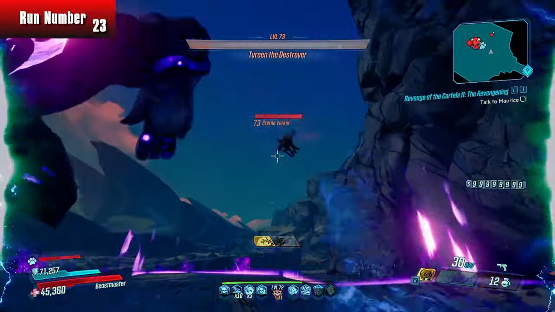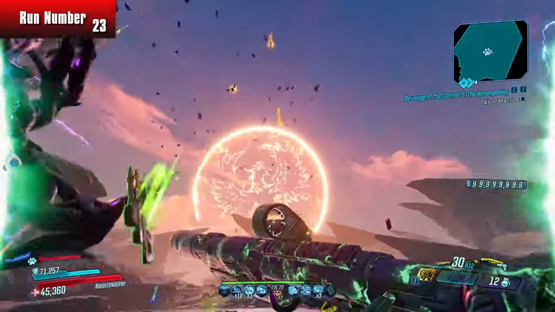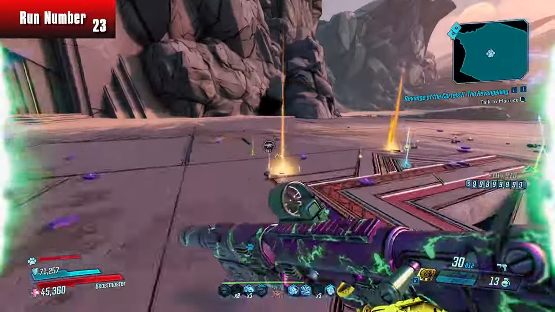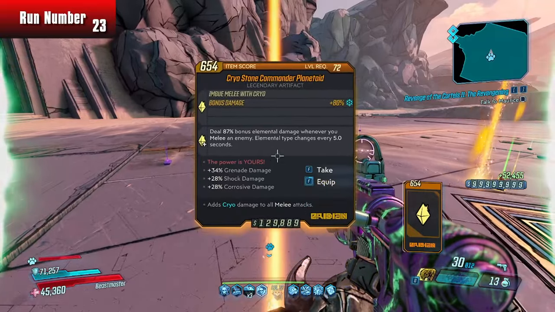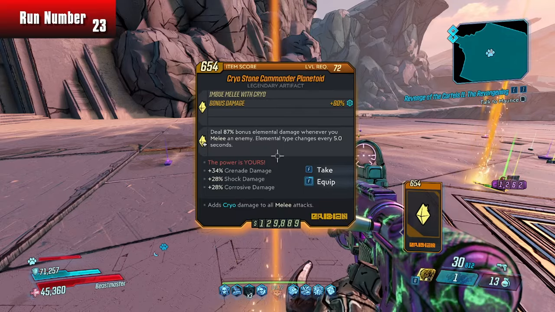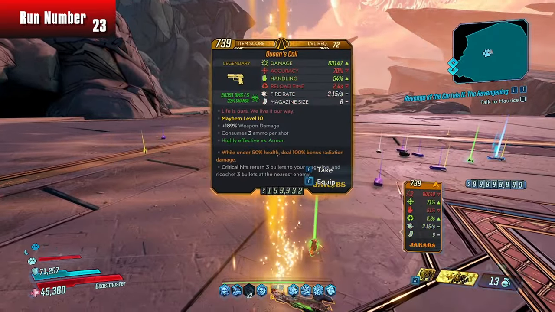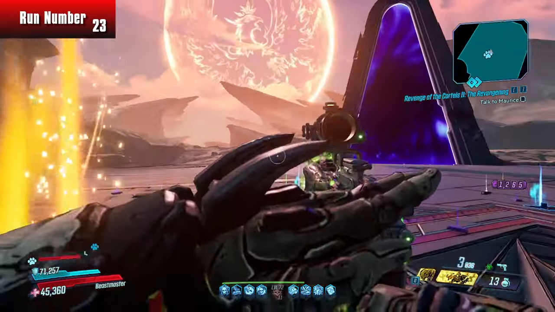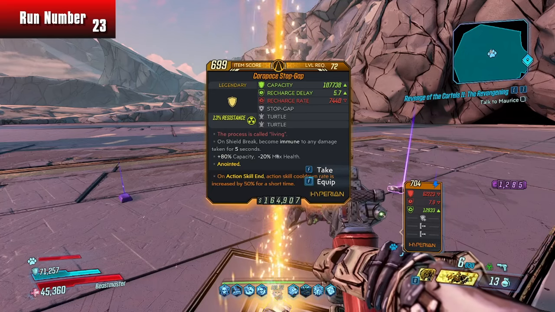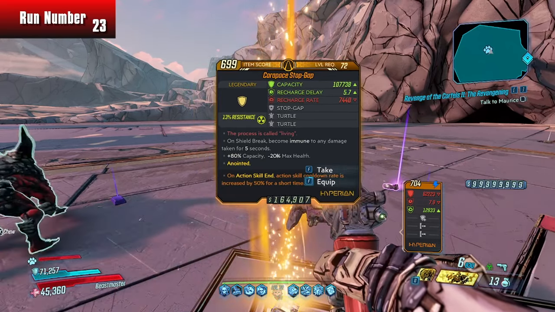Let's get reload off, let's kill this Varkid, and then finish off Tyrene. See, Nemesis, Krakatoa, Cryostone, Commando Plantoid. Very interesting. Oh, Queen's Call? Oh, only 63,000 damage, minus 69,000 damage. Wow, that's a turtle. That's an insane stopgap, actually. That's a turtle roll, anointed.